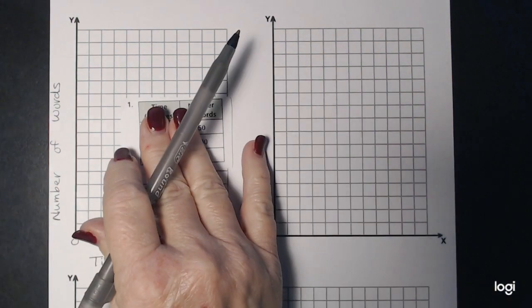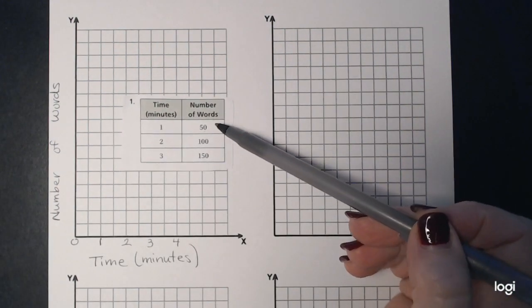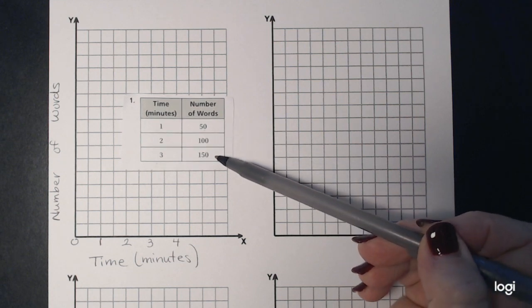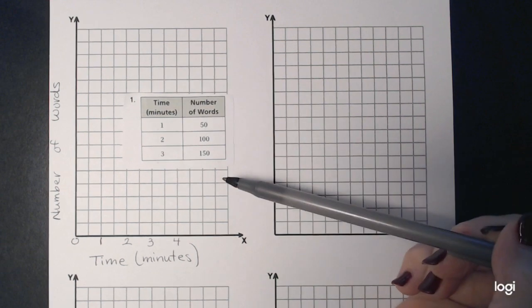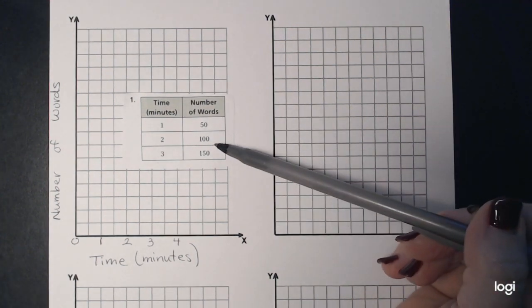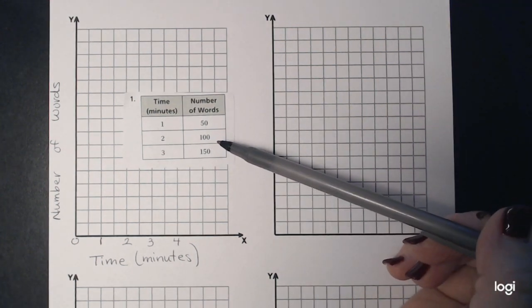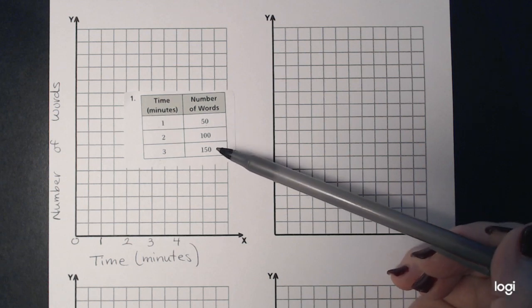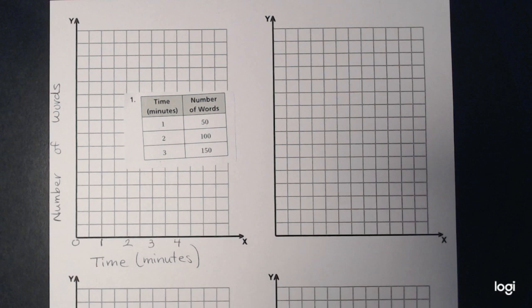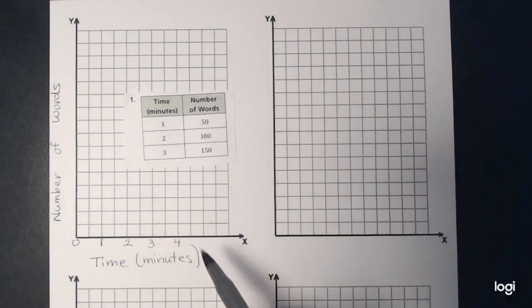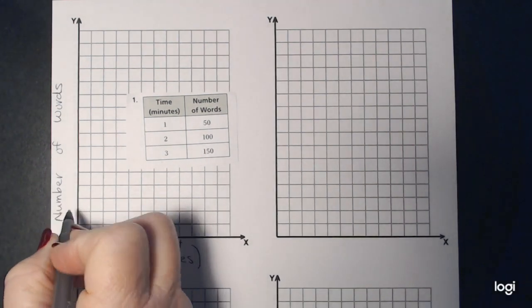When I look at my numbers here, my number of words is 50, 100, 150. So we have to think of a pattern to count by. I say we could count by 5s, we could count by 10s. I don't want to count by 1s because I'd never make it to 150. I say let's go ahead and just count by 50s. Since I have the 3 numbers, we're going to kind of skip. I'm going to give us some space here.